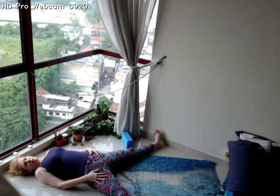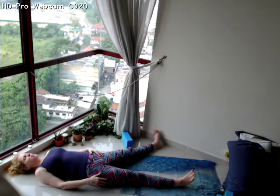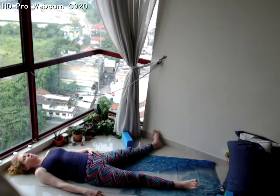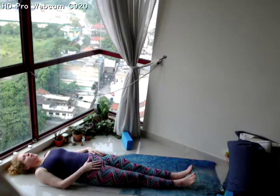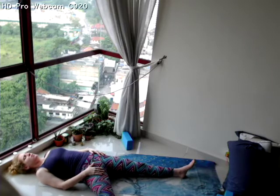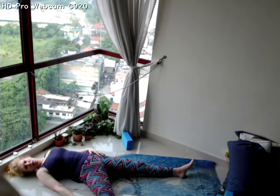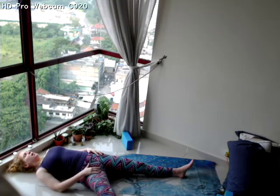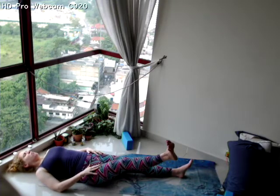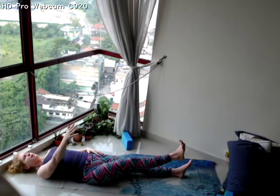Breathe. Exhale, take the right leg back to center. Inhale, exhale, take the left leg back to center. Inhale, exhale, take the right leg to the side. So you're sliding the right leg along the ground. And now inhale, lift the right leg up, exhale, bring it in an arc back down to center.